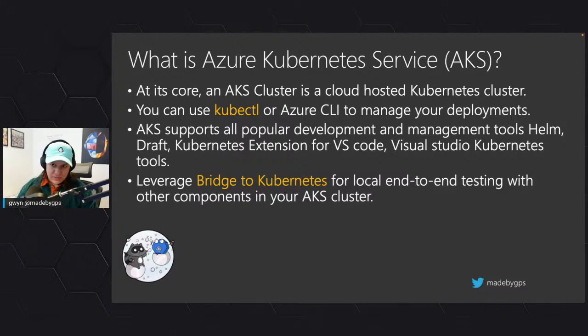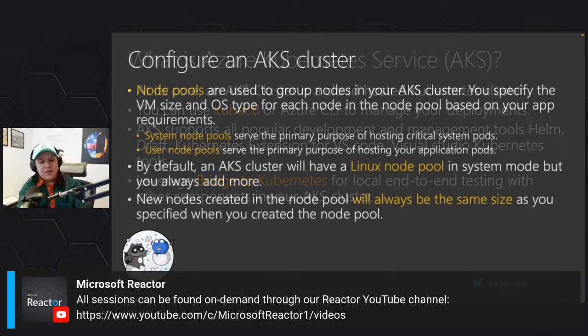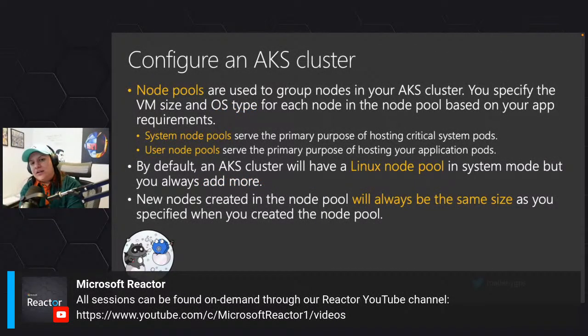The reason I added these last three bullet points is that in the context of a migration, if you can use the tools that you're used to using in your on-prem or hybrid scenario, it's going to be a lot easier and more efficient to move into cloud-based Kubernetes. But it's great to know that these are also available to us. Now, when we talk about configuring an AKS cluster, again, an AKS cluster is a cloud-based Kubernetes cluster. There are a couple of things that we have to define up in the beginning.